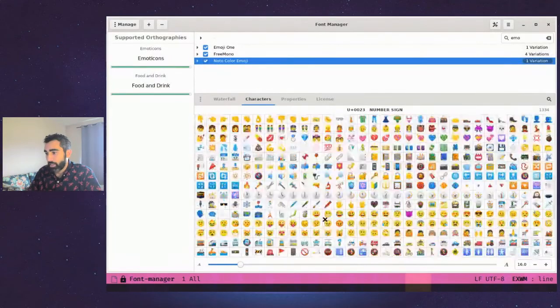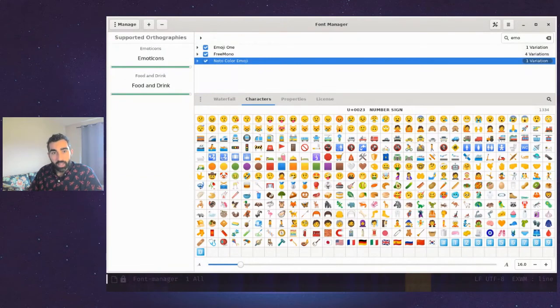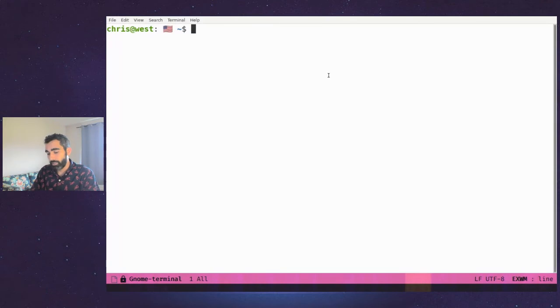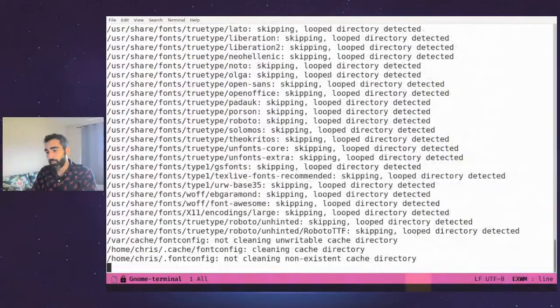Let's clear this ugly screen. Come on back. So let me just check the steps here. So now we would have put the font in our local directory. What you want to do is there's a command that you have to run, at least in Ubuntu, or I don't know what font. Oops, it ran it for me there.